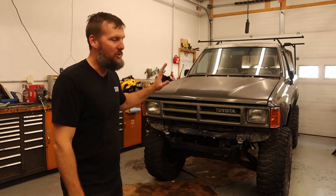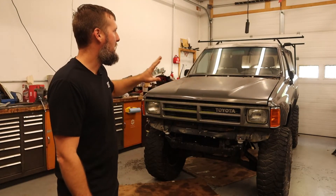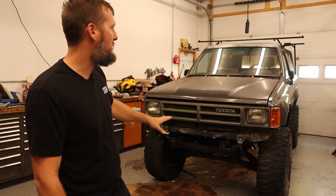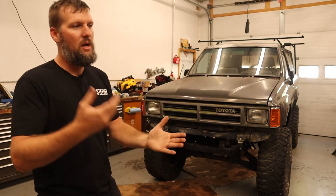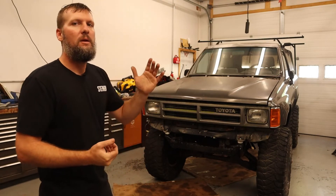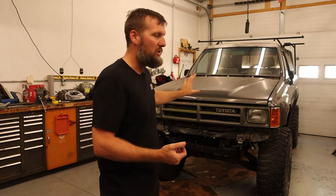This thing had house wiring — extension cord wiring — going through it. I've completely rebuilt the engine harness, rebuilt a whole bunch of other things, and I drove it for years. I bought it in 2015 and drove it all the way up to 2020, when I parked it because I had big plans for this truck.